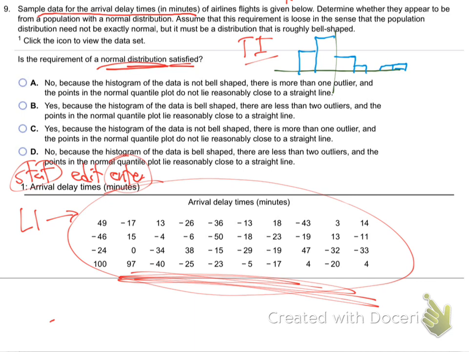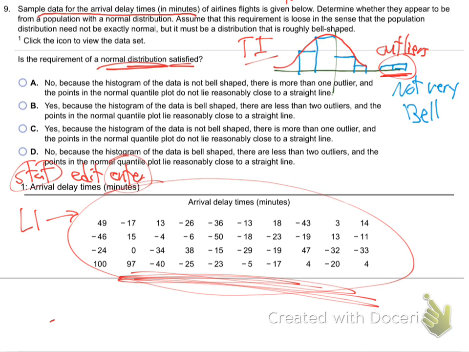Does that look like a bell? No, it's not very bell. Especially because of these over here, these are called outliers, meaning they're parts of the data far away from the rest of the data. This almost looked bell in here, but then these outliers are kind of ruining it. So it doesn't look all that bell.